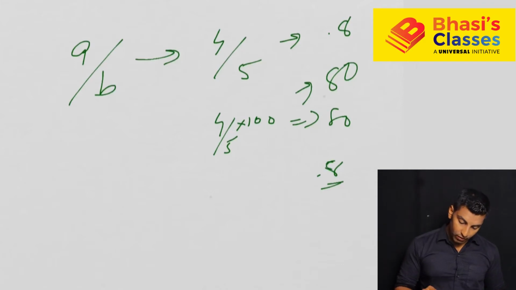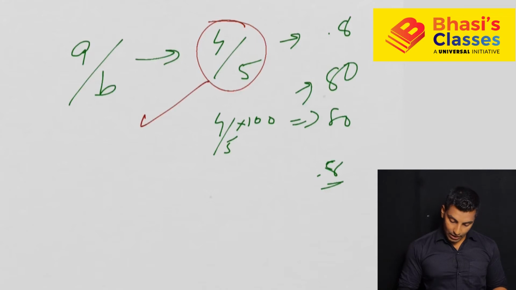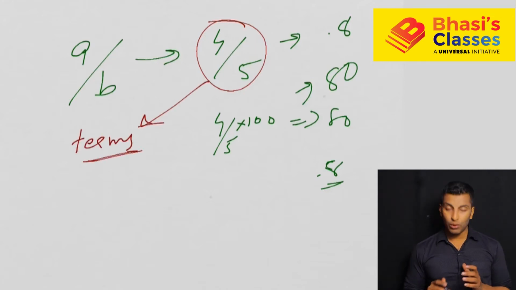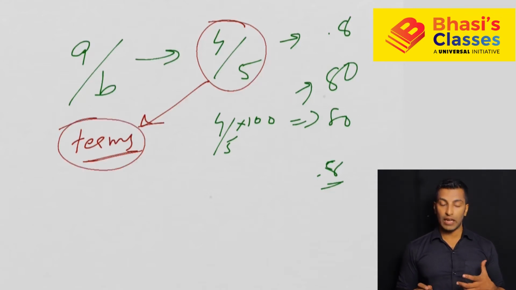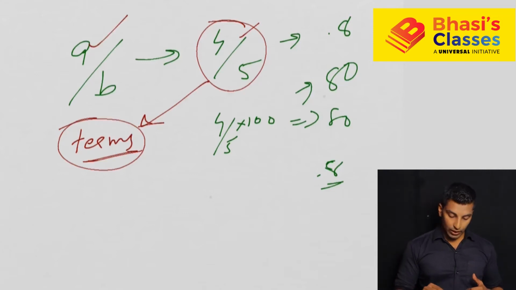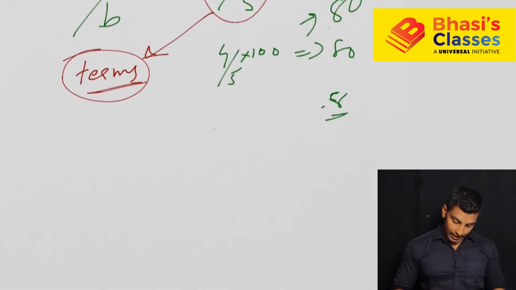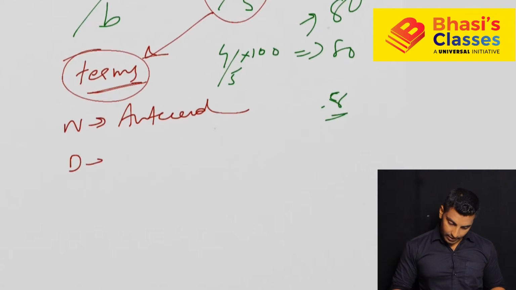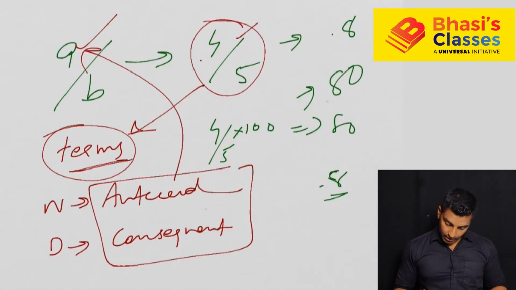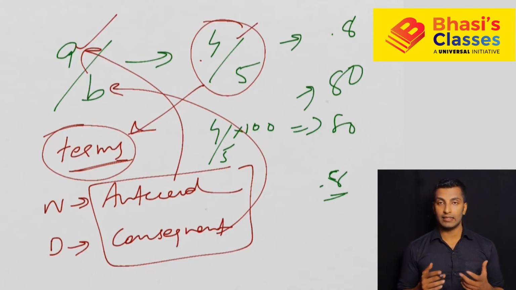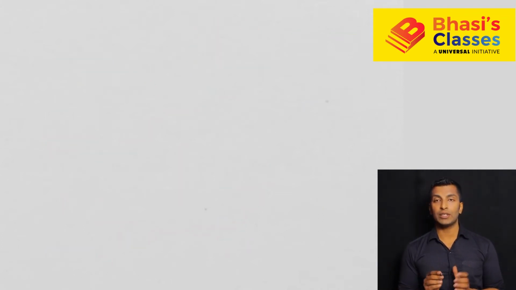Now see the numbers involved in this ratio, 4 and 5. These are called the terms of the ratio. Let's understand the words which are involved. Terms of the ratio means the numbers which are involved, 4 and 5, here a and b. The numerator in the ratio is called the antecedent, and the denominator is called the consequent. Here, a is the antecedent and b is the consequent. So the consequent is the denominator, and the antecedent is the numerator. So we have understood that ratio is basically used for comparison and it is expressed as a fraction.